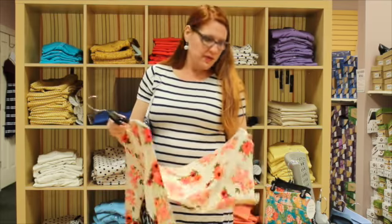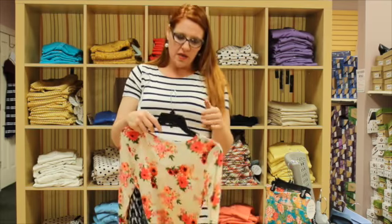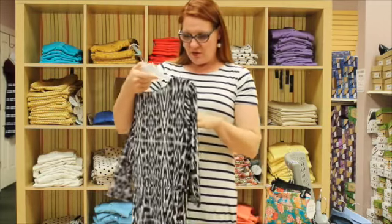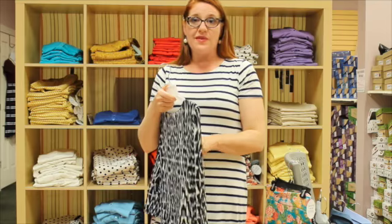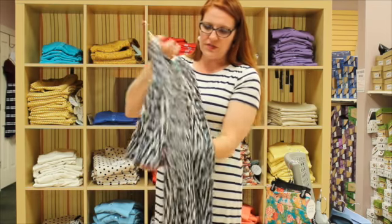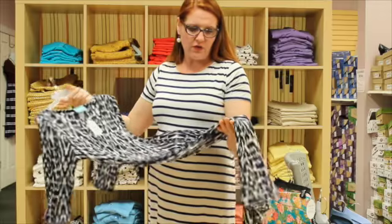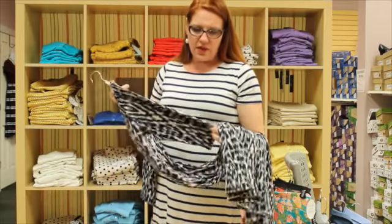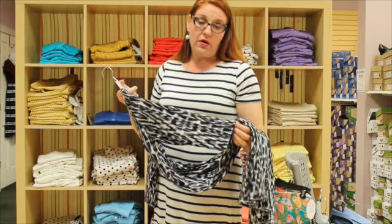The dress I'm wearing is also the same fabric content of this knit, that poly viscose spandex. Another one of our favorite fabrics, and this fabric was kind of pioneered in the fashion industry by the dancewear companies, and Chico's was a retailer that started bringing it to the forefront a few years ago because it was such a great travel fabric and it's so forgiving. This is called ITY, or polyester.